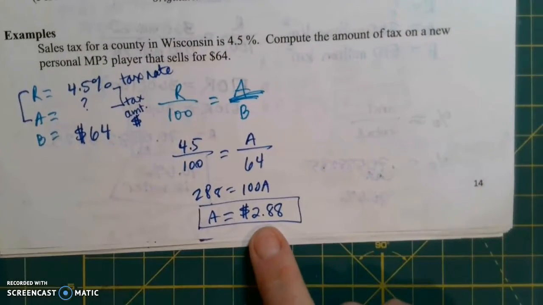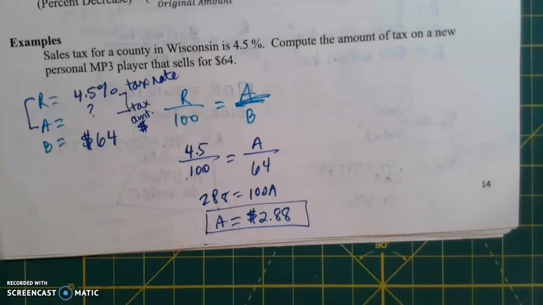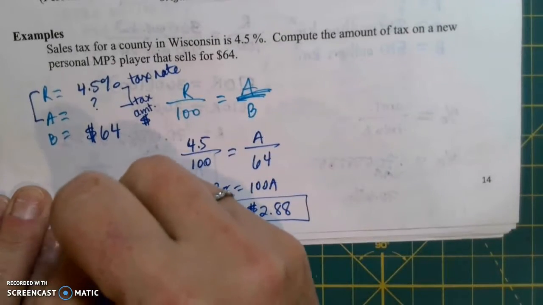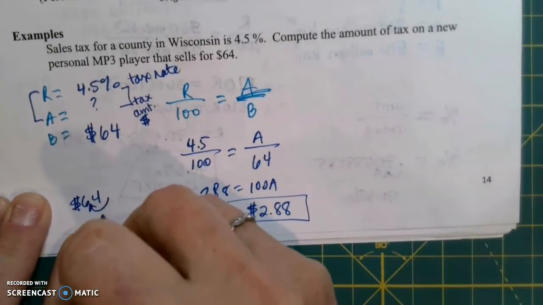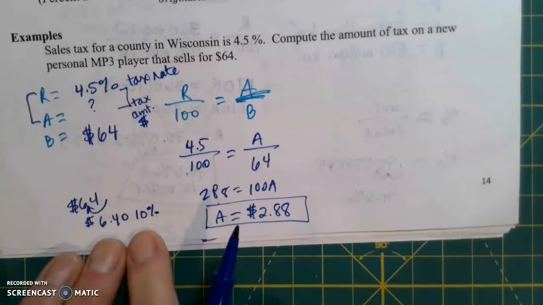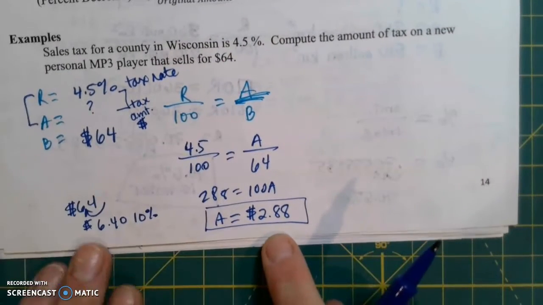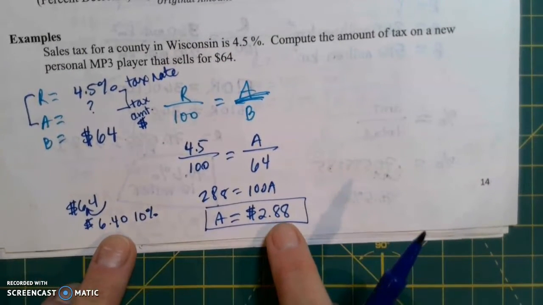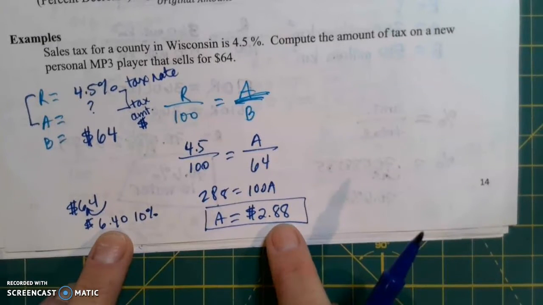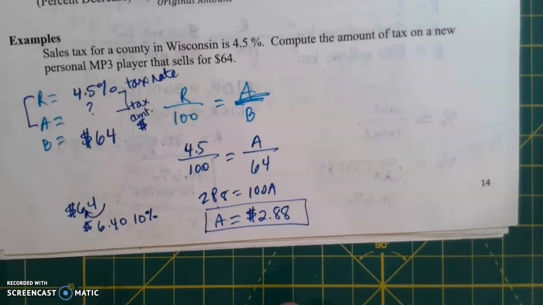And then thinking about that, if you are doing this at 5%, it's less than 5%. So your amount here should be less than 10% of my original price. Remember, we did that quick way to figure out 10%? So if you have $64, 10% is $6.40. So if we're looking at less than half of that, because we want only 4.5%, yeah, that's going to be in the right ballpark, because if we take half of this, it's $3.20. And that's a little bit bigger than the 2.88. And that should put it right where it makes sense.